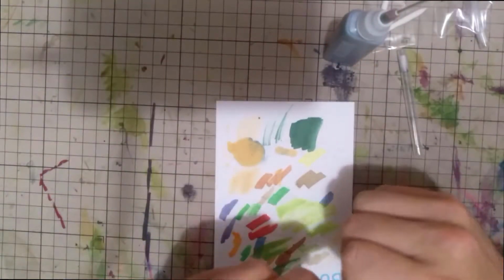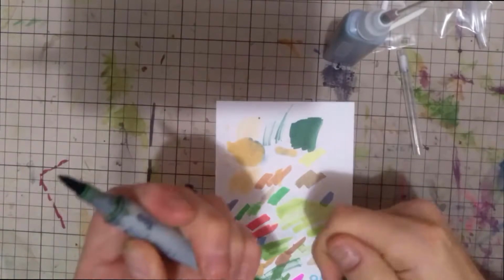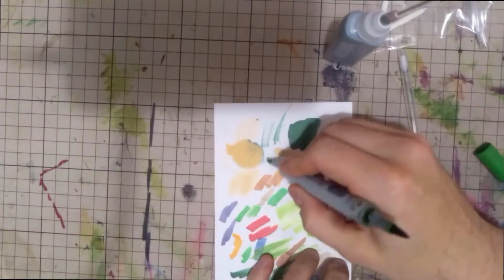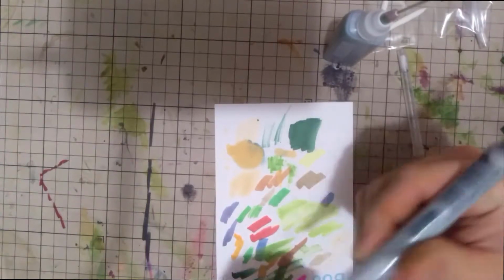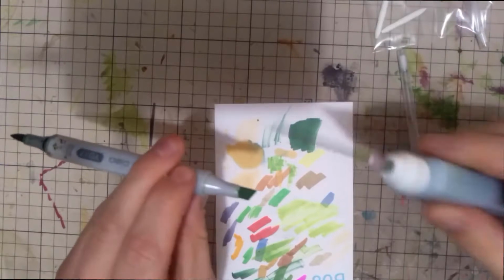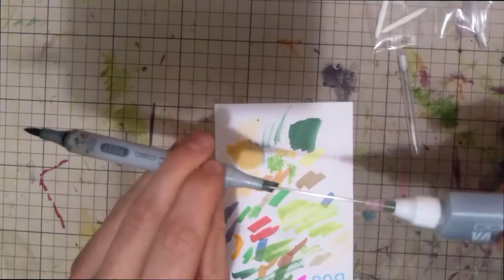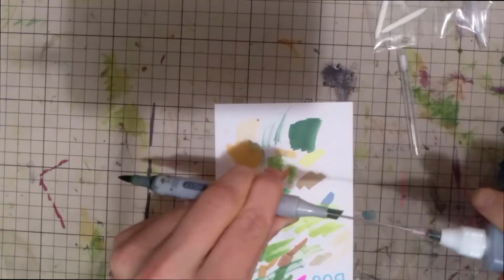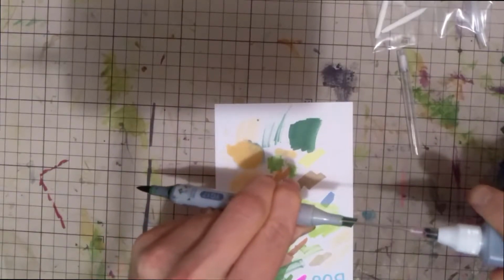Just like with the second technique I showed you, you're going to remove both caps and you're going to apply the ink. It's quite dry. You're going to apply the ink to the top. Now if you look really closely, there's going to be a little notch right here. That's where you're going to insert the needle. And you're going to insert it all the way. You can't really go too far.